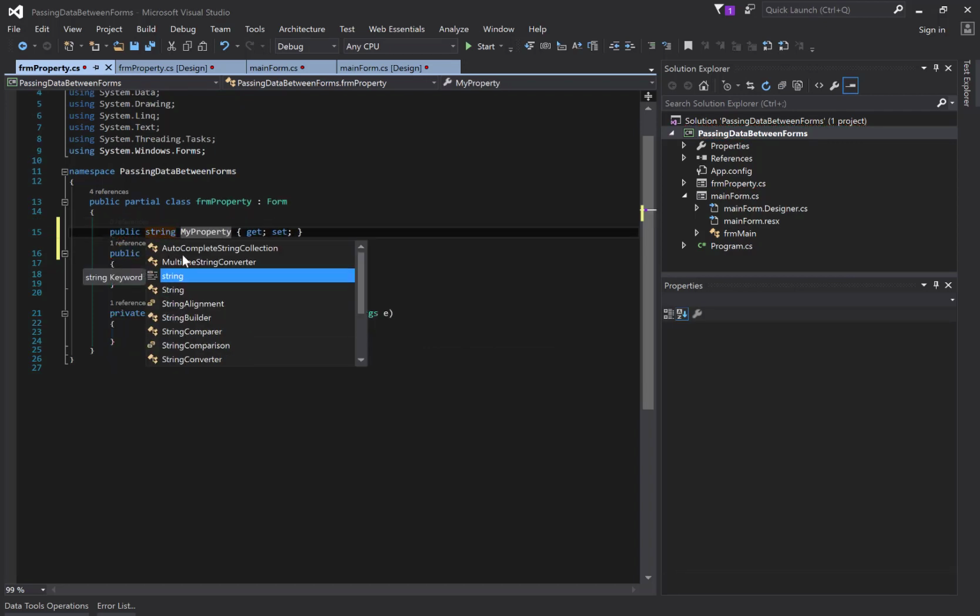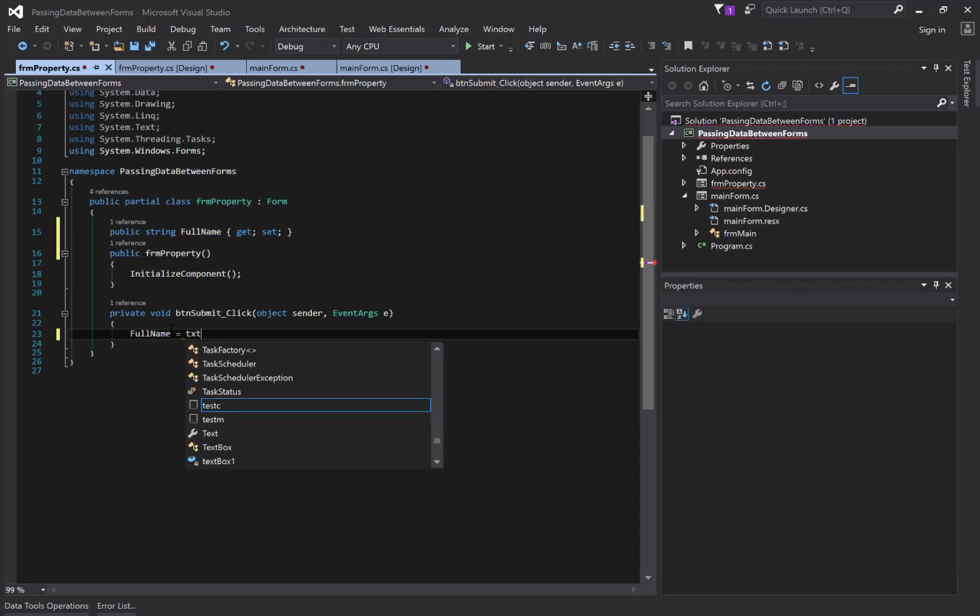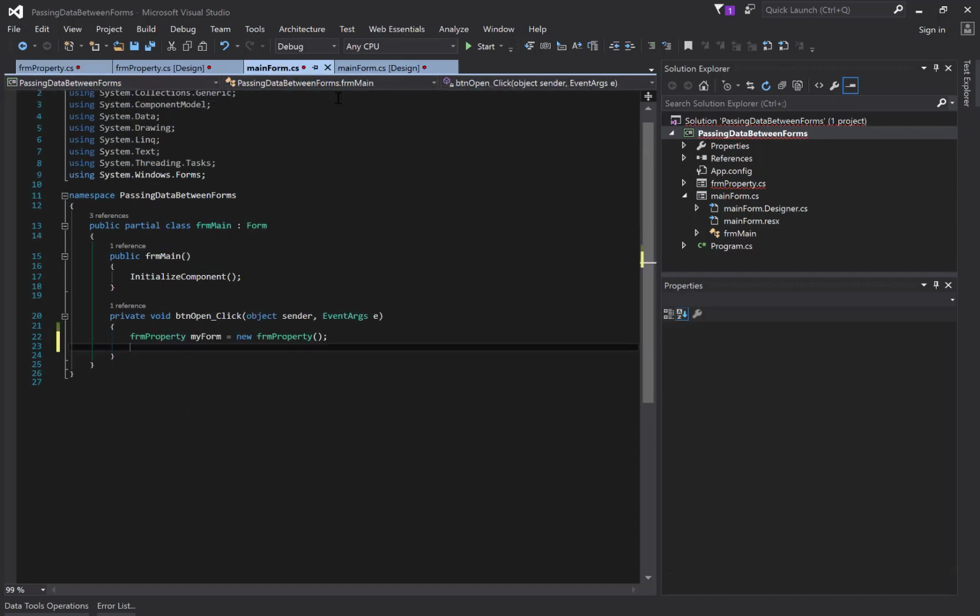And so we're going to type in string because we're going to keep track of, I'm going to call it full name. We're going to utilize a property called full name that will enable us to send that data back and forth. In other words, whatever was in that text field, in fact, I'm going to do it right here so you'll see it. So full name is equal to whatever the user typed into that text box, which I guess we didn't name yet, but I thought we had.